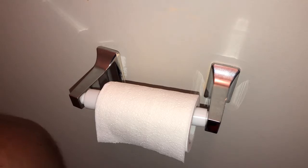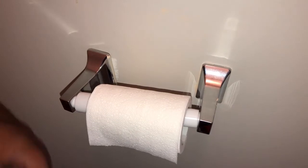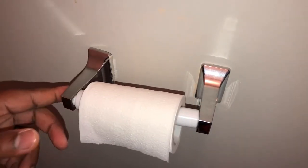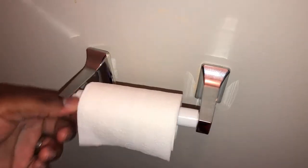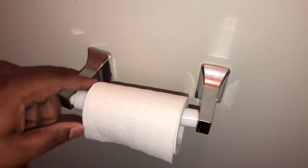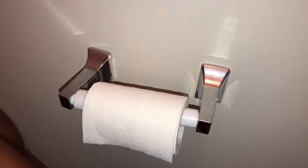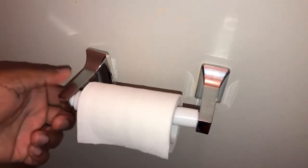So the problem I'm dealing with now — I already fixed one of them. In houses, the toilet paper holder starts coming out the wall after so many uses. You're putting all this force, taking it out, putting it on — it has so much tug and pull that eventually one of the holders might start coming out the wall. This is just sheetrock. We got the toilet paper on here now and this side is pretty solid, but this side is shot — see how loose it is.